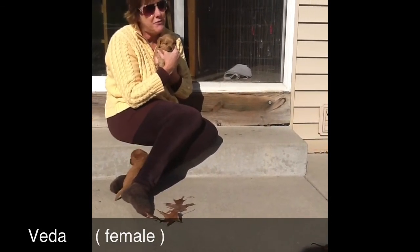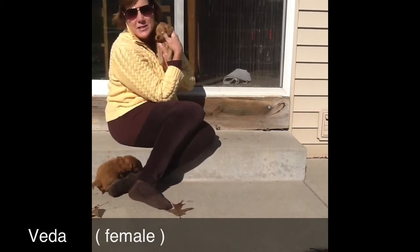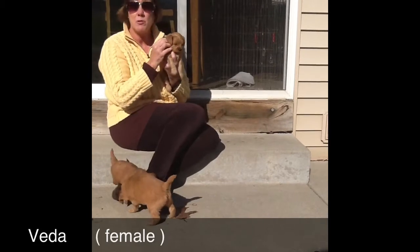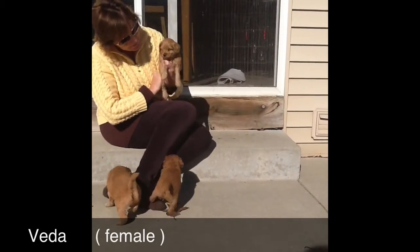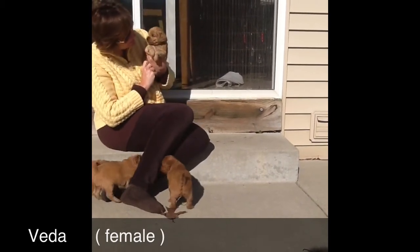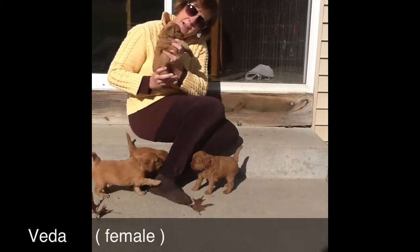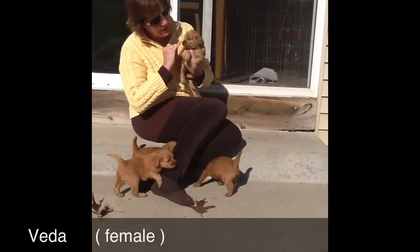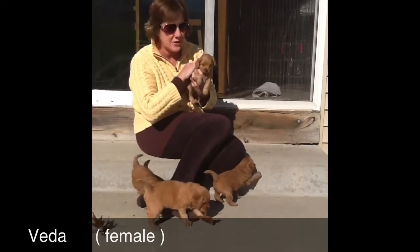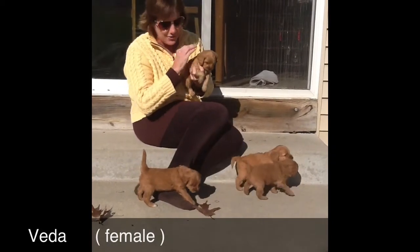I think it's pronounced Veda — spelled V-E-D-A. I have to get the pronunciation from the families; they just sent me the name. But that's this little lime green collared boy, and he is stunning. He's a beautiful apricot fleece coat, just as calm as can be, very sweet with me. He's just looking at me and looking around. Beautiful little stop on him. Some of the puppies have a little bit of moisture by their eyes, which is totally normal — that's because they're teething — and that will go away once their teeth start to come in. So this is Veda.